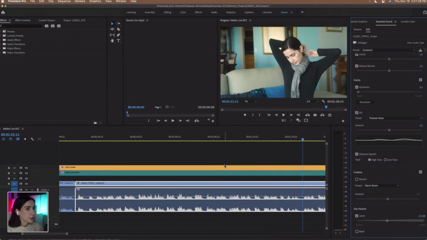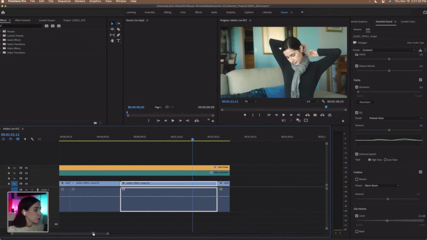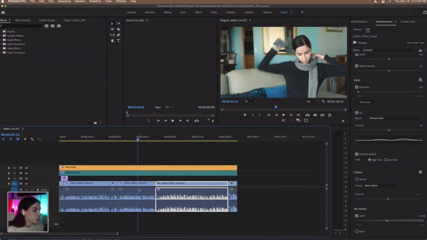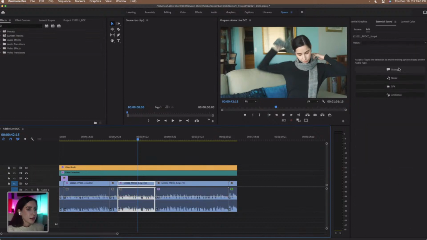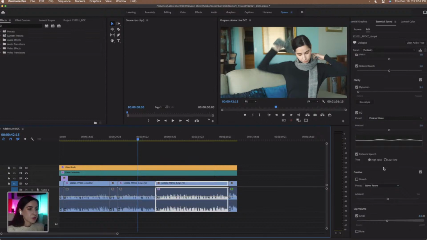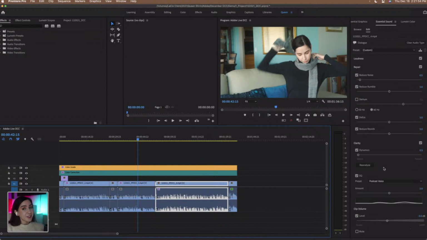Sounds good. So let's say you've made all your adjustments and you know that this is the kind of effect you want to add to the rest of your audio. You could go in and just individually do the same thing to all of your clips. So you could just go over, choose your clip, choose dialogue, and then toggle back and forth between the clip that you edited and this one to see what levels you set everything to. But what if I told you there's an easier way? You don't have to do all that and make it so complicated for yourself.